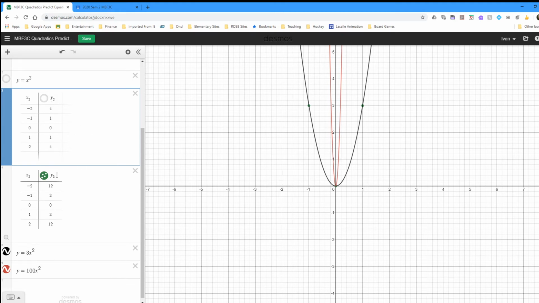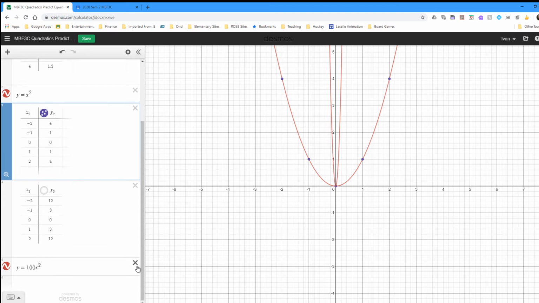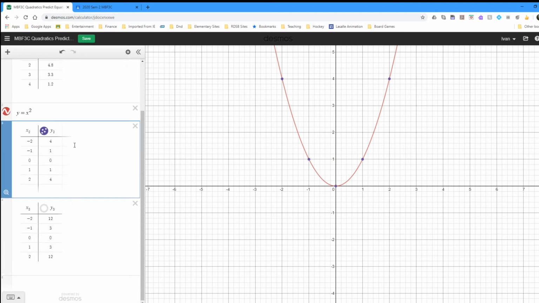Well, I'm going to turn that parabola back on, turn this one off. Okay, so I'll turn the y equals x squared parabola back on, and I'll turn these two off. Actually, I'm just going to delete these two. We don't need them anymore. Okay, so this is our original parabola, y equals x squared. I want these points to be upside down. Well, where would upside down bring them?